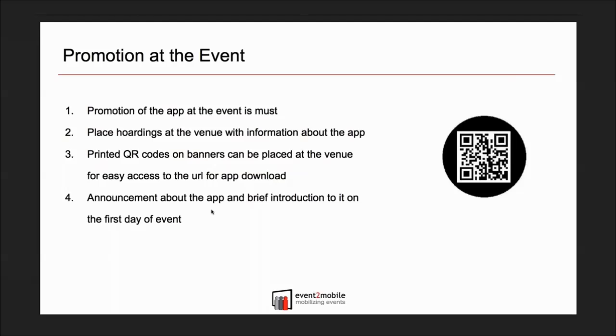If your app is login protected, the login mechanism should be super easy for the users to get into the app. They should be able to easily log into the app. That's very, very important. And at the registration desk, you can place a QR code or a URL or something like that that makes it easy for the users to find the app.